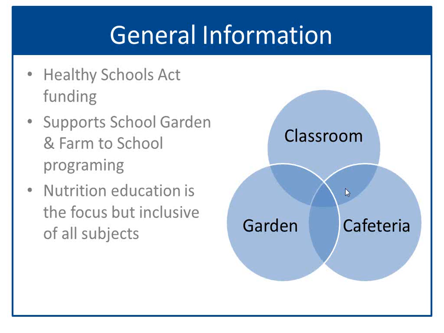This grant, the DC School Garden Grant, really supports school gardens, but also farm-to-school programming. So recently, last year was the first year we really started to think about the school garden as including farm-to-school components as well. And thinking about the 3 different areas that we really want to see farm-to-school and school garden programming is happening: in the classroom, in the garden, and in the cafeteria. So in your proposals, you'll really want to think about how you're going to impact those 3 parts of the program: the classroom, the garden, and the cafeteria.